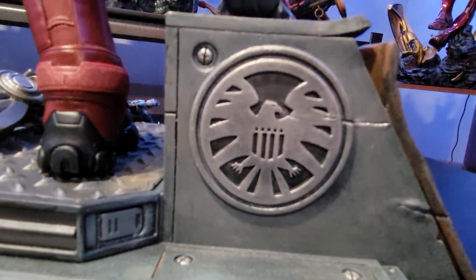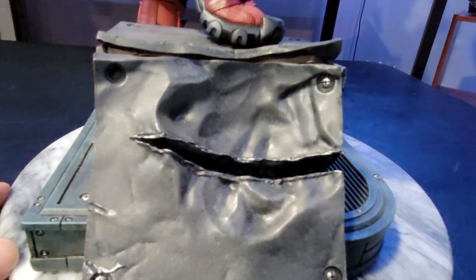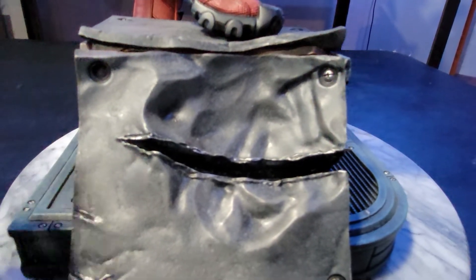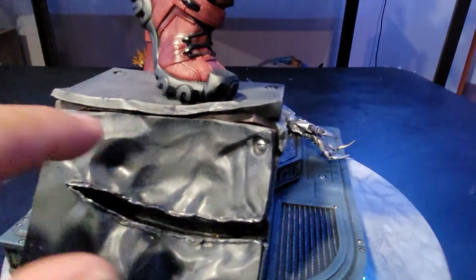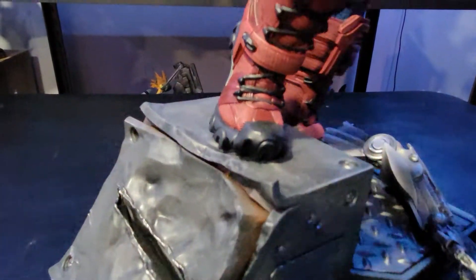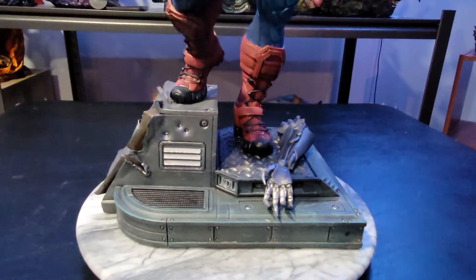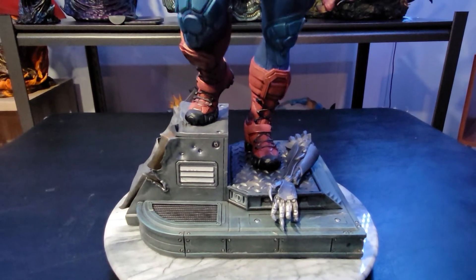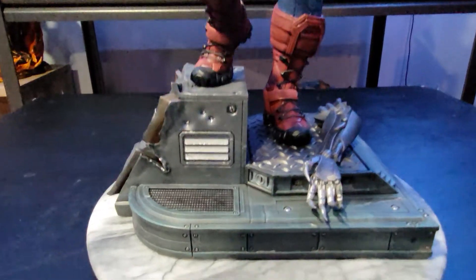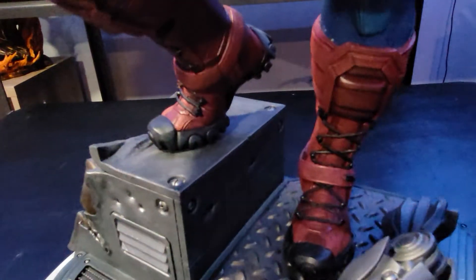He's standing on some sort of metal grate. On the back it's got an insignia — I think it's the Avengers. There's also a large gouge from the battle, and it looks incredible because it's indented and looks like real metal with real damage — lifted, curled-up metal on the base. It just looks remarkable. It's a very compact base, not a big statue, but it's quarter scale for sure. The base is nice and compact so you can display him pretty much anywhere.